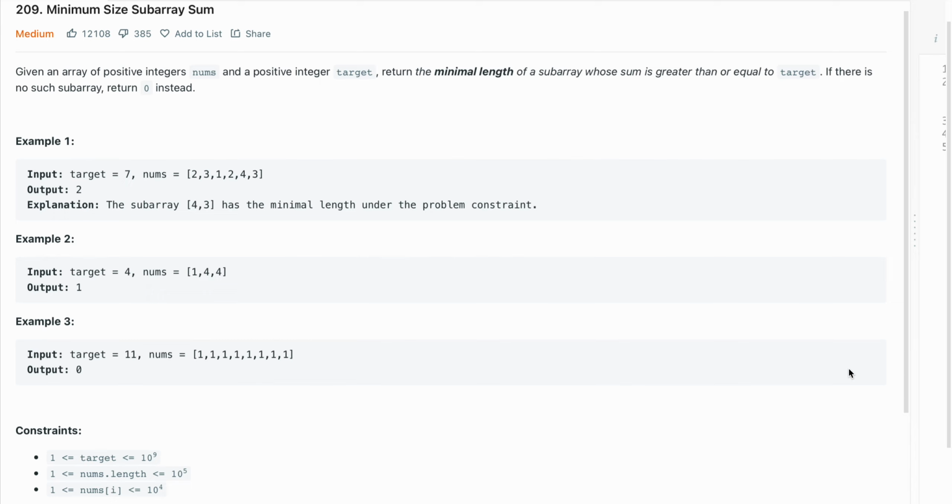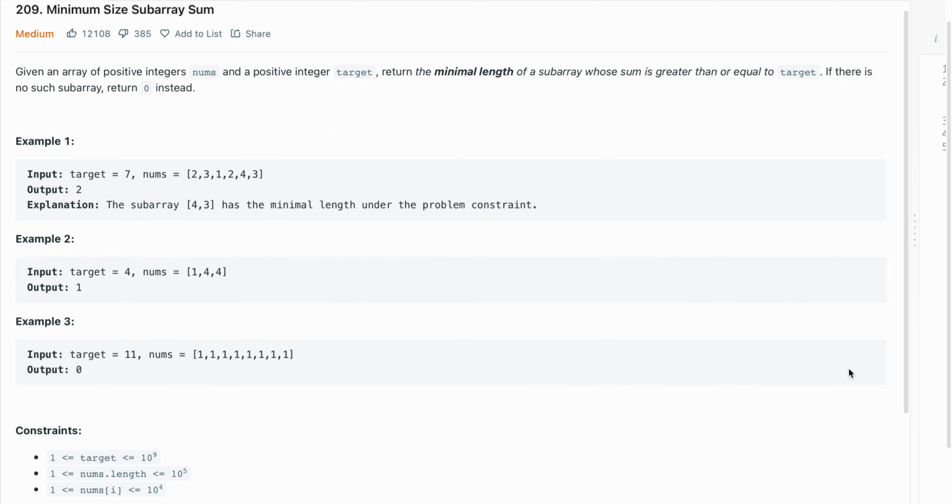Given an array of positive integers nums and a positive integer target, return the minimal length of a subarray whose sum is greater than or equal to target. If there is no such subarray, return 0 instead.